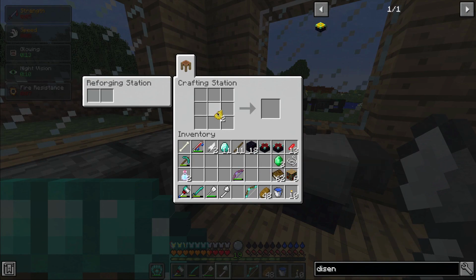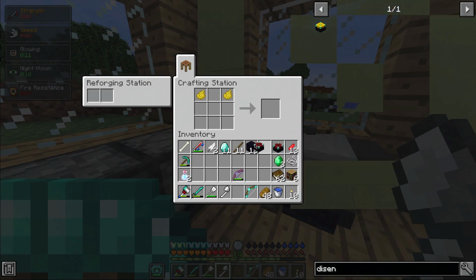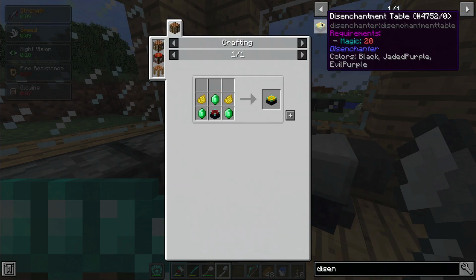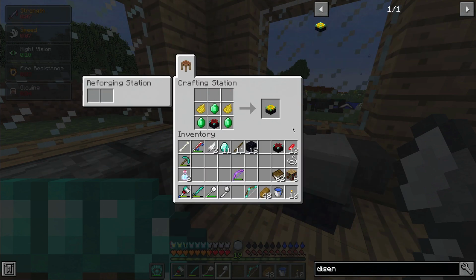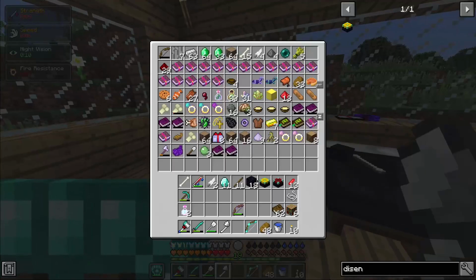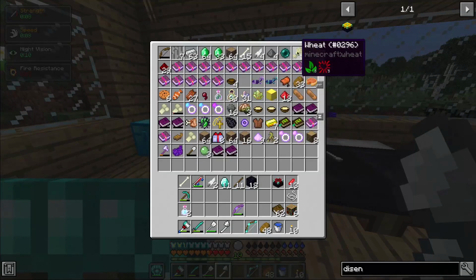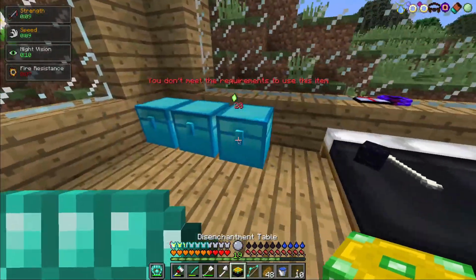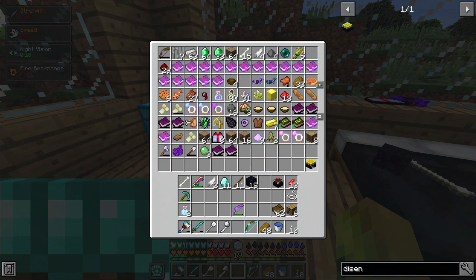All right, so we have our dandelion yellow. So I think this was the crafting recipe. Wait, what? Are you... Really? You can't put them in the top 2? That's so stupid. Well, at least I have the thing. I just can't use it. I don't even think I can place it down yet. Can I? Okay, no. No, I can't. Okay. I mean, that's fine. We'll just keep it there for now.